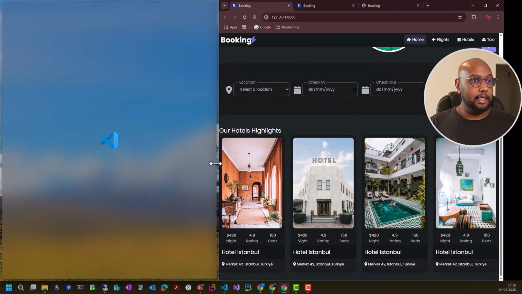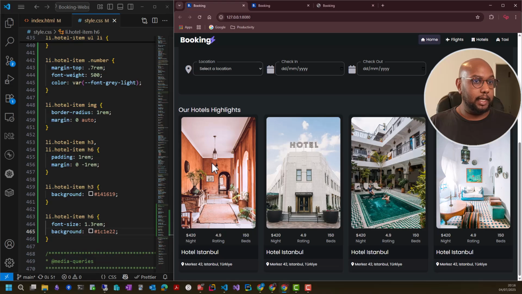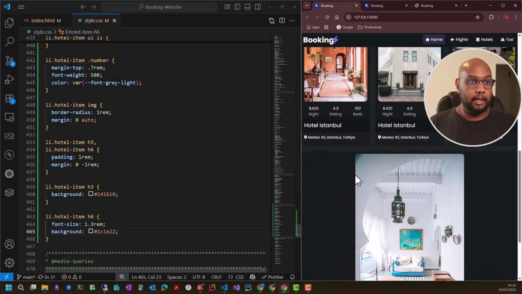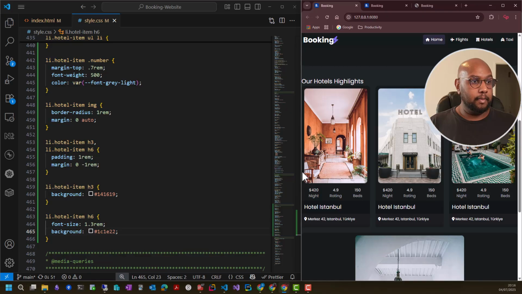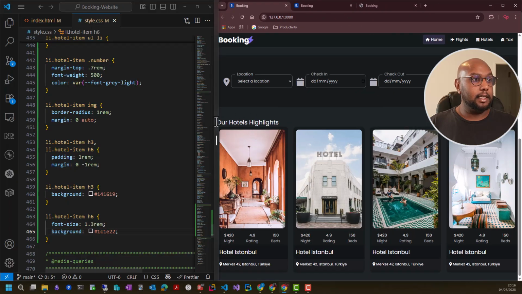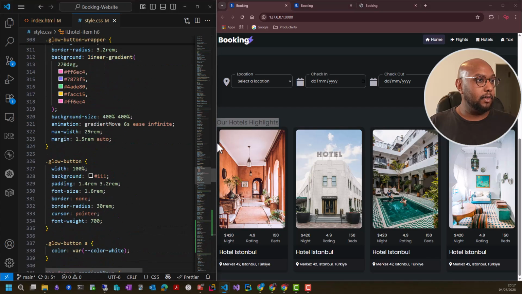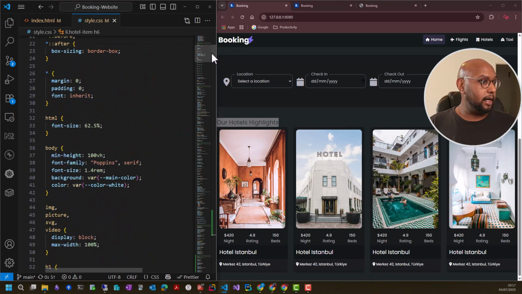So as we can see now, our hotels highlight section looks perfect in big screen and also in small screens. The one thing that's still missing is styling this title. So let's add it in the global section because we are going to use it multiple times.